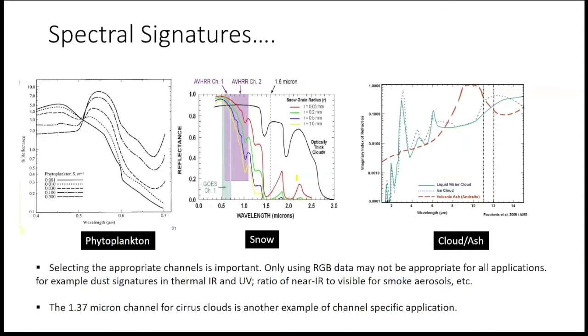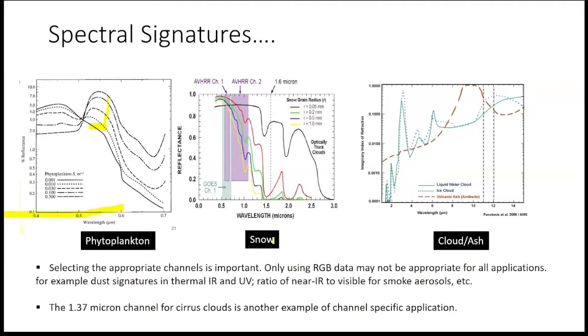So this slide is just meant to show that just about everything has a spectral signature. So phytoplankton has a spectral signature. So if you have a lot of bands between 0.5, for example, here, and as the concentration varies, you can actually retrieve the chlorophyll, the phytoplankton concentrations if you were to use this kind of retrieval process. I make it sound easy, but it's not that easy. But at least that's the heart of using these bands.